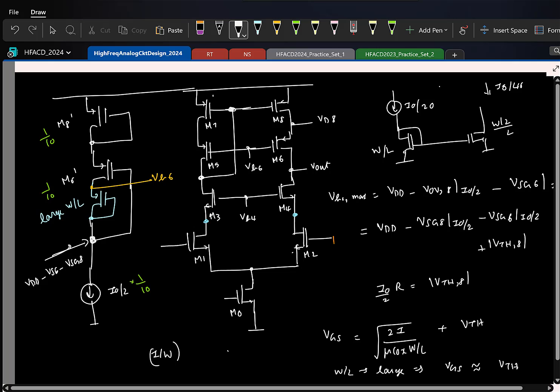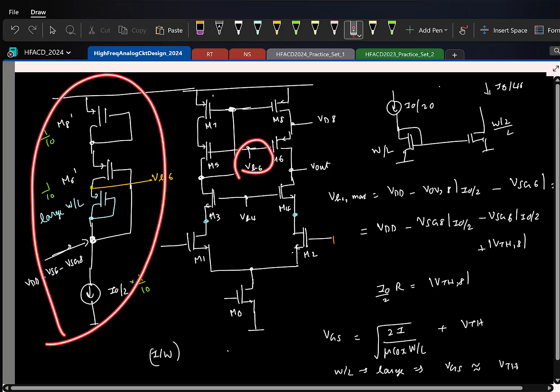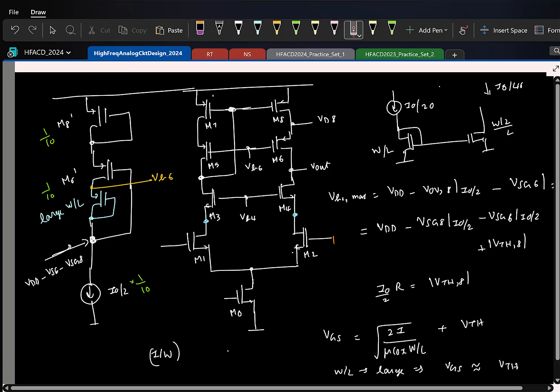So what was the requirement of scaling that current? Can you repeat that? You can have I0 by 2, but unnecessarily you are wasting current, right? The existence of this branch is only to support this one, so you don't want to be wasting power here. In principle, I don't need this at all. If magically this is available to you, it's good.